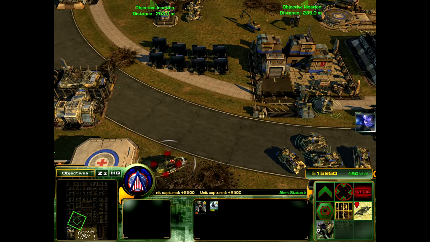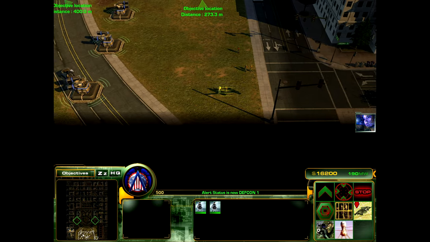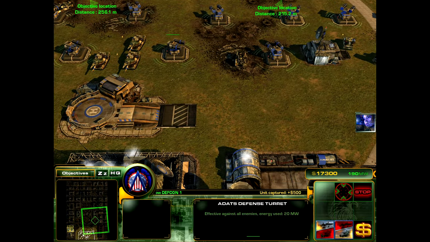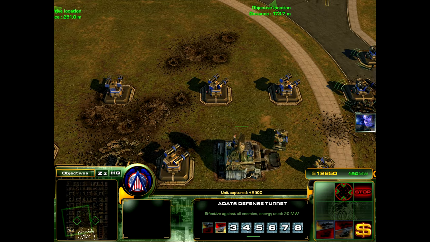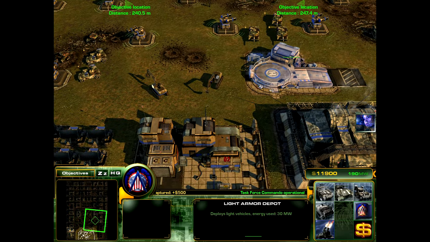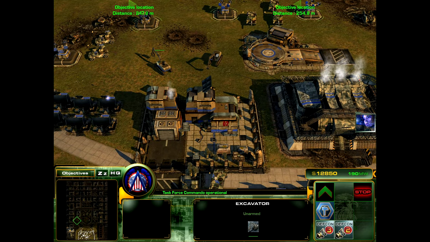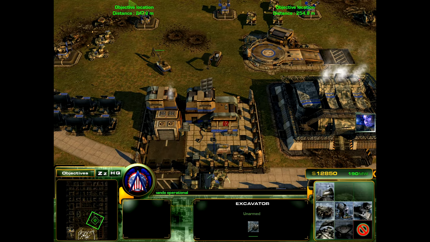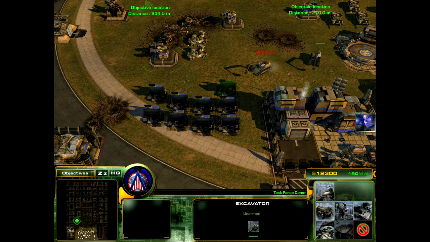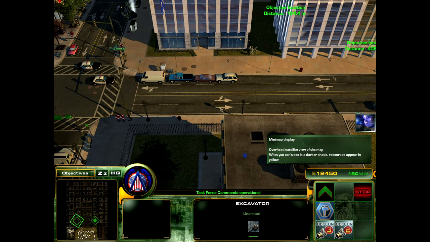Status has moved to DEFCON 1. Excellent. We'll send these guys over to take some prisoners. Now we can get the rest of the upgrades, like the ADATS data link upgrades. That's the big one I really wanted. I can't build DEFCON 1 buildings, although I imagine for the army it might just be tactical weapons, maybe.